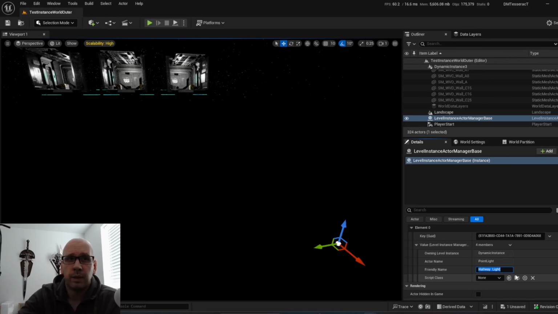Just so that when you have multiple actors within this list, it's easier for you to label them a bit more friendly than they may potentially come out here. But these are non-functional. They have nothing to do with the way that the managers function. So it is purely information for the designers. The bit that matters most is the script class. So we would need to make a script class.